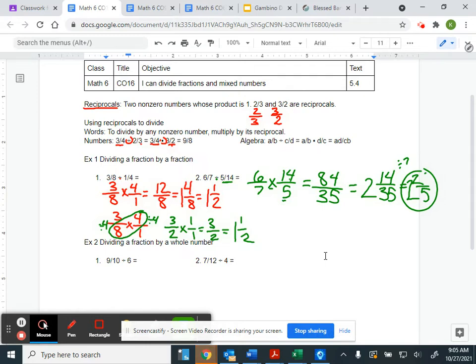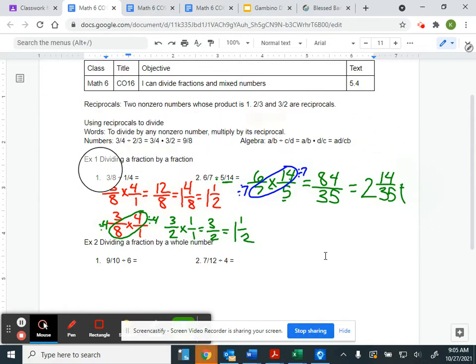Bria. Oh, you're right. We could have cross simplified that one. Thank you. I could have divided that 7 out right from the start. Sometimes when we do our math quickly, we miss that. So we could have cross simplified right at the beginning, or you can divide the 7 out at the end.